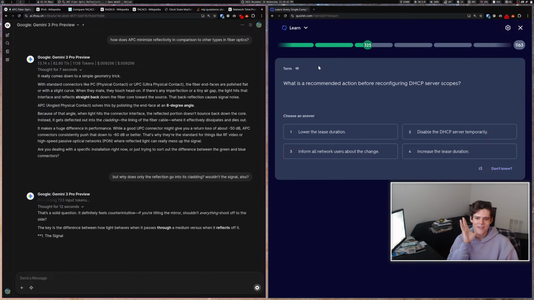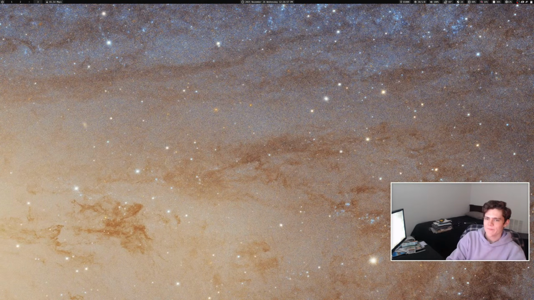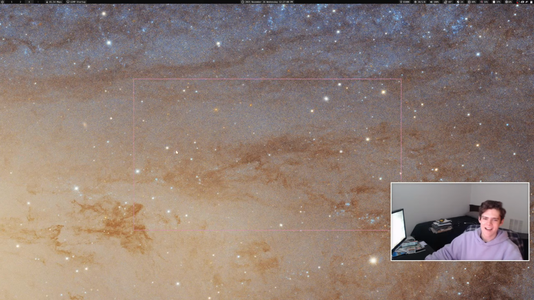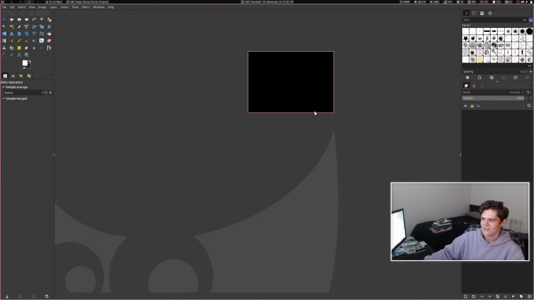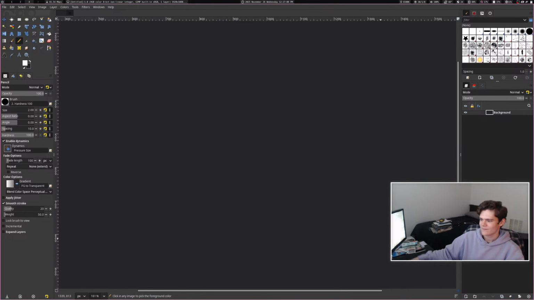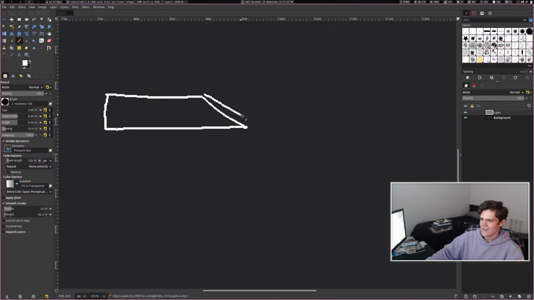I guess the signal is the reflection. Oh, I see. I didn't really put two and two together. If you have two APC connectors, it's like this.